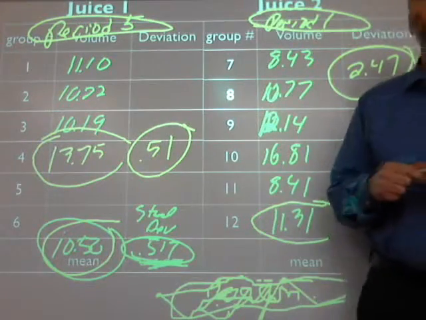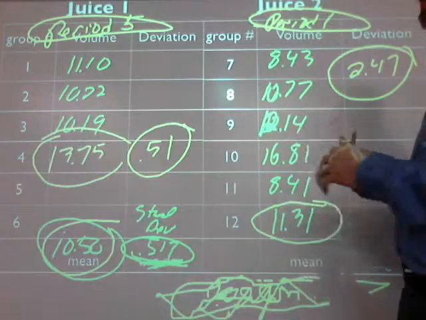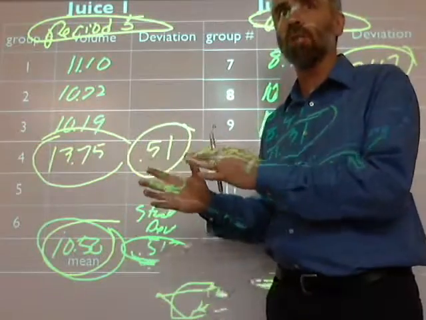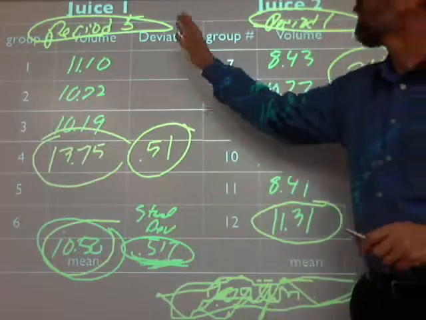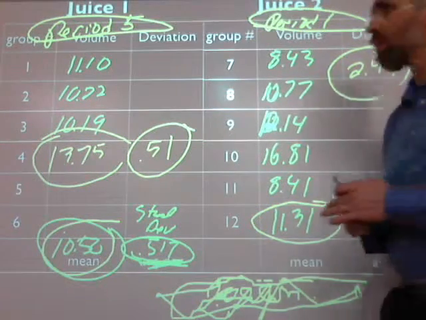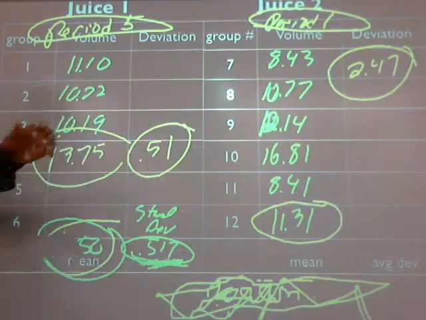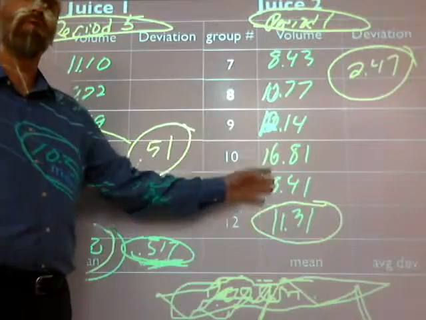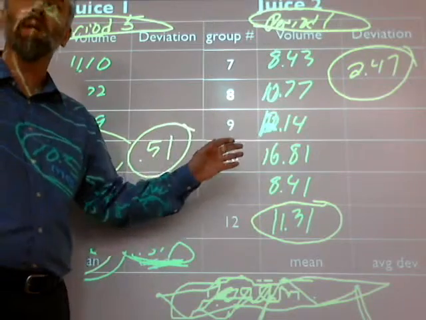What I mean by significant is sometimes you're doing a study specifically to see if there's significance. We're going to do a t-test. Is there a difference between juice 1 and juice 2? I'll show you how we do that for a t-test tomorrow. But you also sometimes within your data want to see if there's an outlier. And that's what I want to show you how to do today with what's called a z-test.